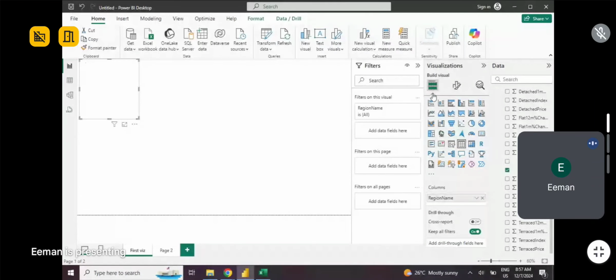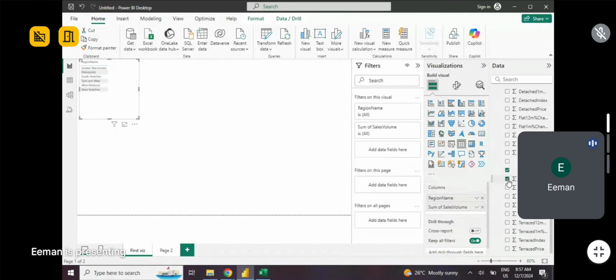But without clicking any visualization, it most likely would bring a visualization that is very close to what you need. I want to find the total sales volume for each region. So we have region name and sales volume.